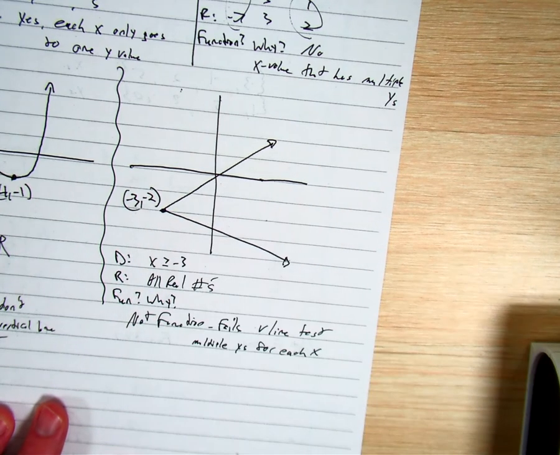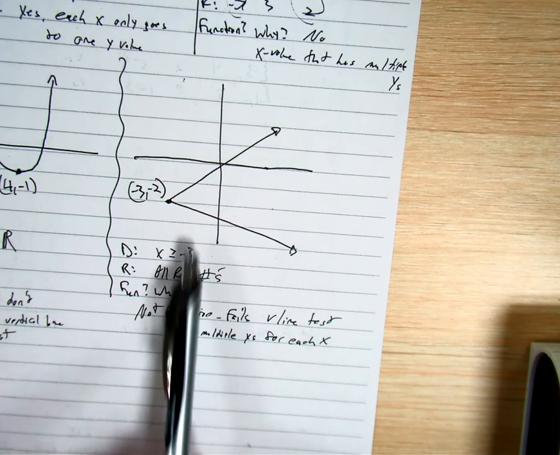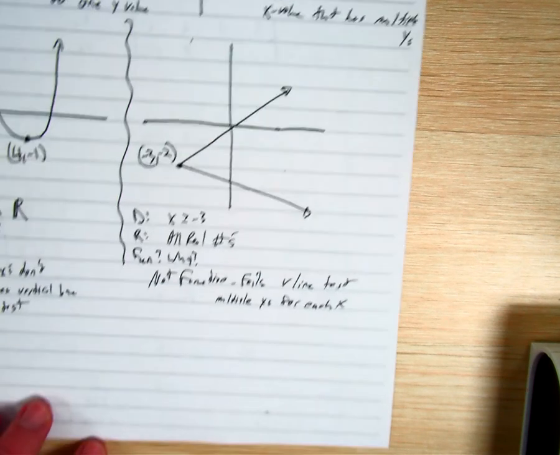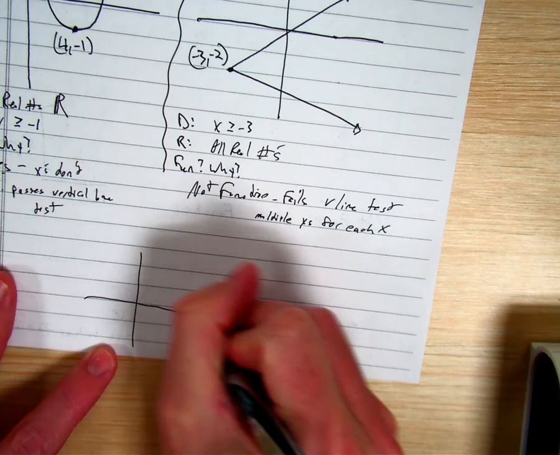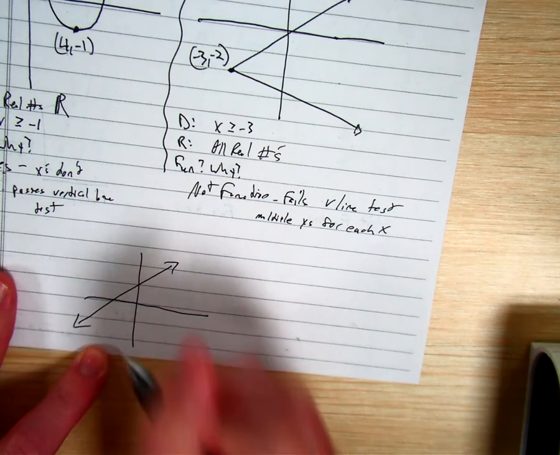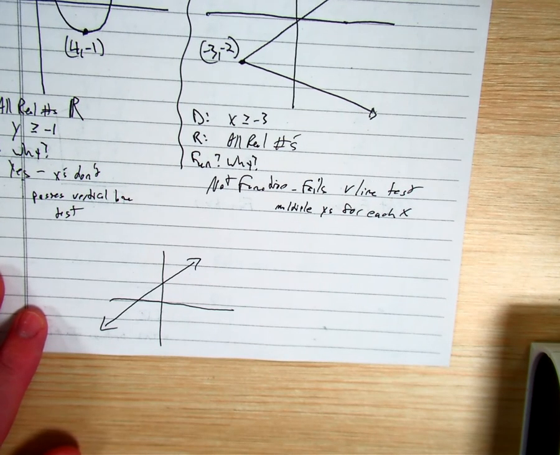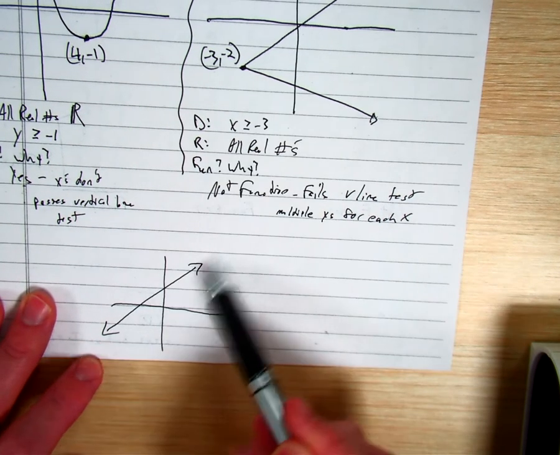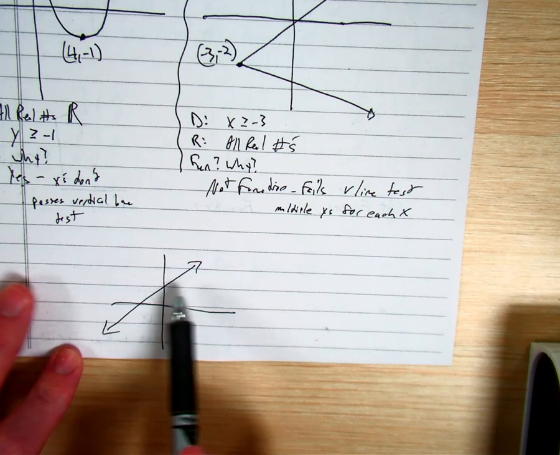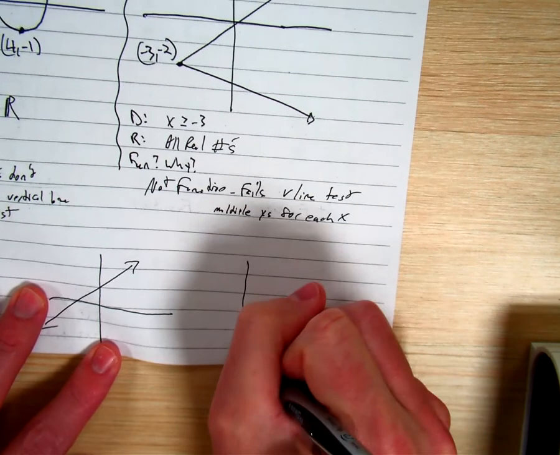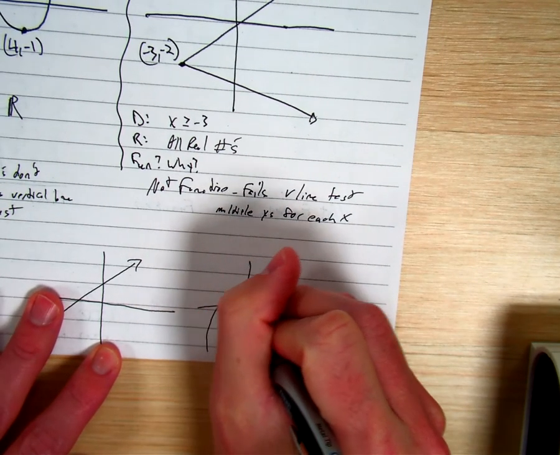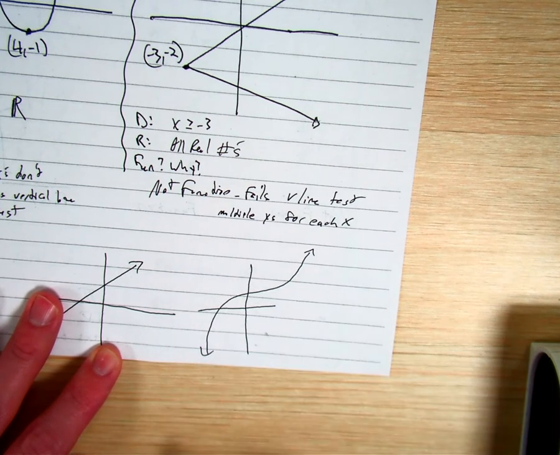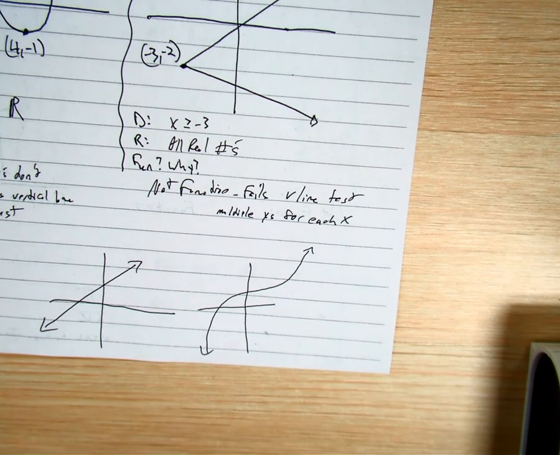A lot of the times, at least one of these two is going to be all real numbers, if not both. A lot of the times it works out to be both. What's an example of a both one? Good question. A regular line is a good example of both going off to all real numbers. It goes up and down forever, and it also goes left and right forever, so that's all real numbers both times. Another one is x cubed, something like this. Gradually sliding out forever, and also going up and down forever. So there's another one where both would be all real numbers.